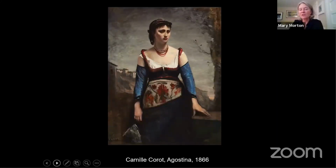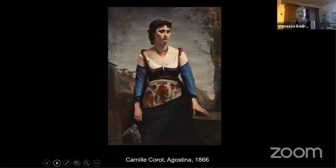We have one of the strongest collections of Corot's work anywhere. Sorry, my puppy keeps wanting to come in and hear all about the French paintings of the National Gallery. Well, I'm very happy that you chose Corot, because I have a special relationship with Corot, because he's from Ville d'Avray in the suburb of Paris, and he painted a very large number of the ponds at Ville d'Avray. I wanted to know what you think about that.